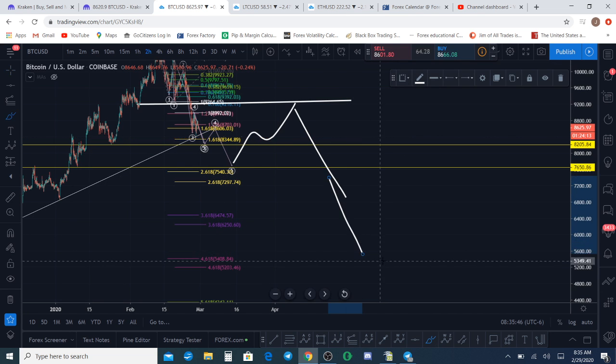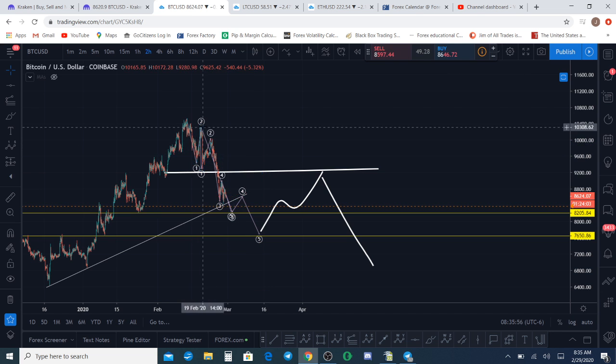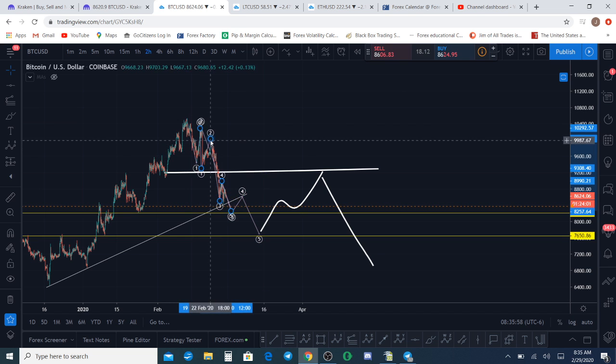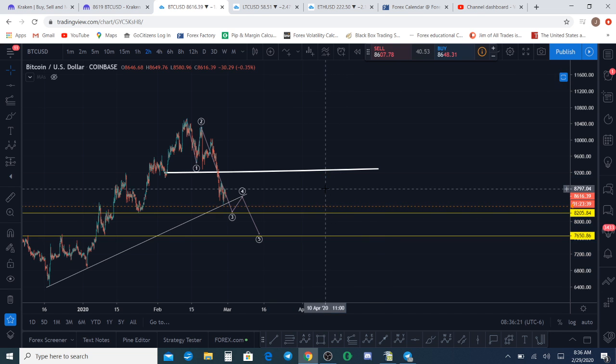The reason I believe either is possible, but the reason I believe that this bearish move is possible is because of the size. It's really, to be honest with you, the size of this 1-2 wave. It really gives you a sense for the size of the wave that's going to be coming. Okay, so there's always proportionality in the waves. When you see this 1-2, it gives you a sense for how big that wave is going to be.